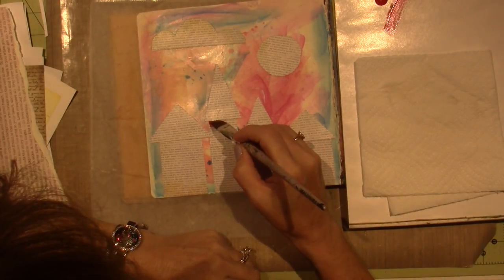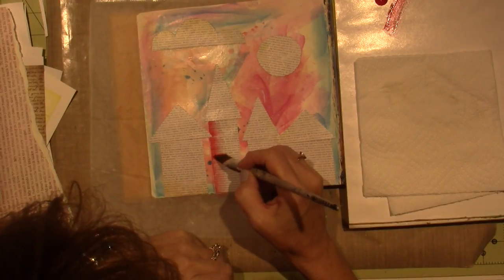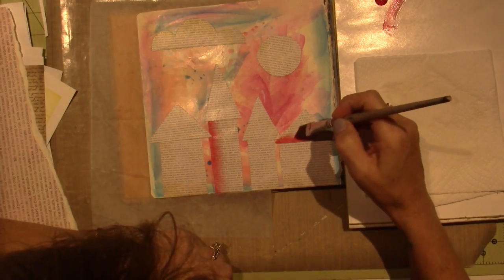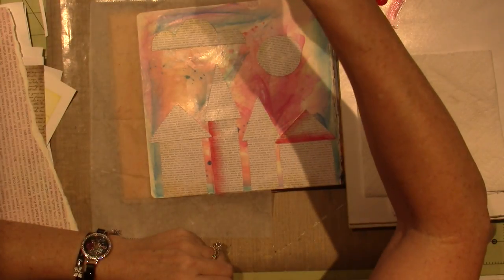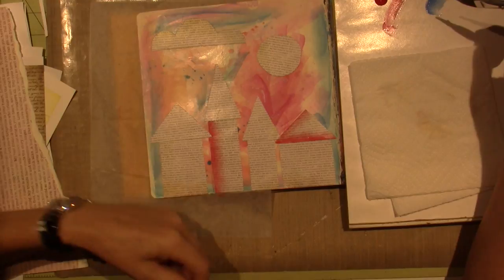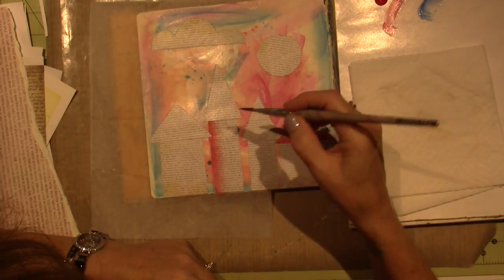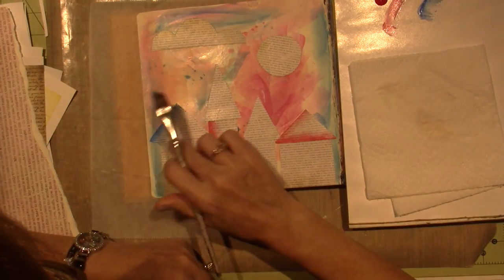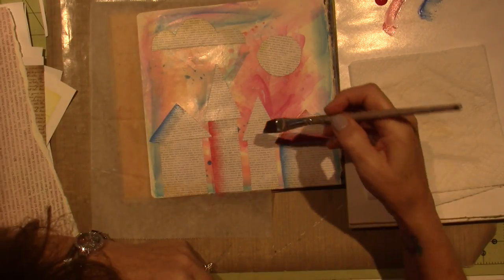Let's do this guy — I'm just going to float. I'm not going to color them in completely. Try not to get it on the background. I'll do a little bit over here on this roof, and underneath that roof too. I'll do blue — this is called Deep Ocean Blue. Let's do this roof. I might have a little too much water in my brush, but that's okay. I'm trying to keep it washy looking.